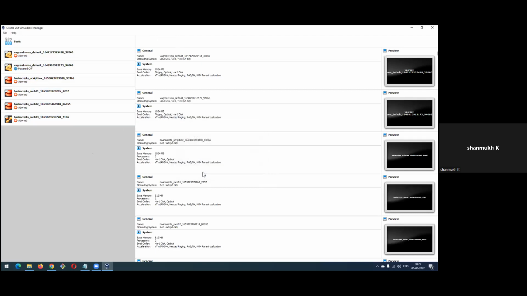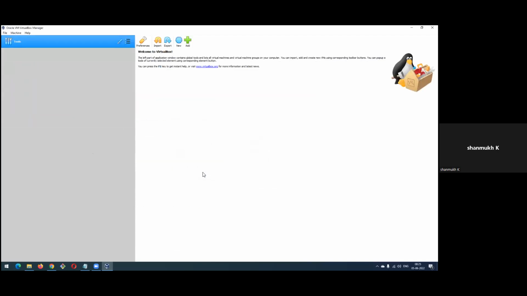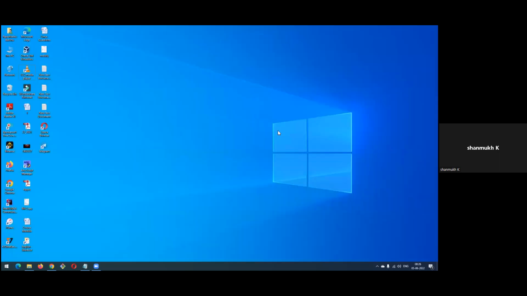Guys, you don't see this screen in your Oracle VirtualBox. It was already there in his laptop earlier. He created some machines, that's why he got all those things. Now, like this, you will get the screen once the installation is completed. The Oracle VirtualBox shortcut will be created. Can you close this, please, Santosh, Rajesh? And can you open it from the desktop again?